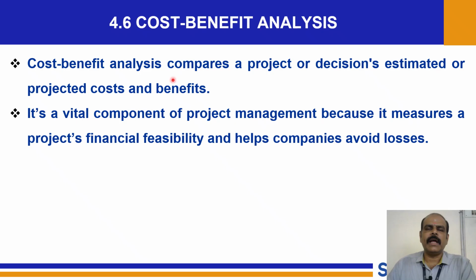So cost benefit analysis compares a project or decision's estimated or projected costs and benefits. It is a vital component of project management because it measures a project's financial feasibility and helps companies avoid losses. So the first foremost objective here is the technology we adopt, or the technology related equipment we adopt, should never incur loss to the organization. That is the foremost criteria in this regard.